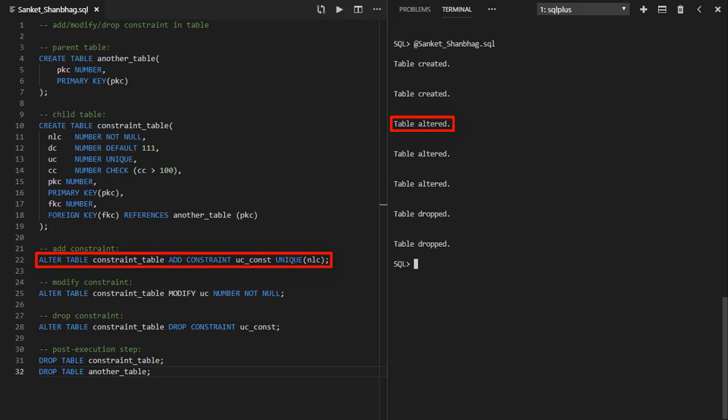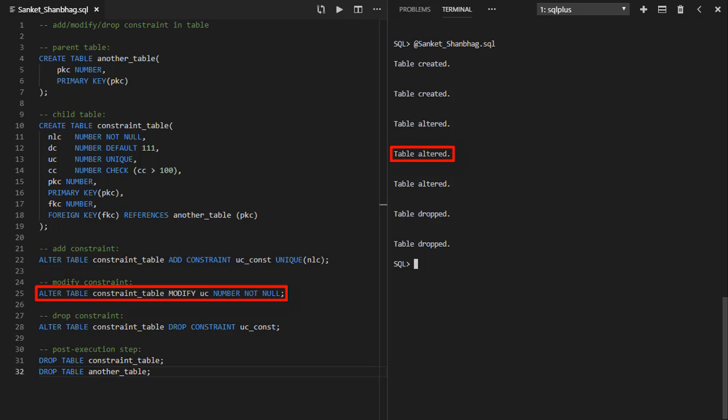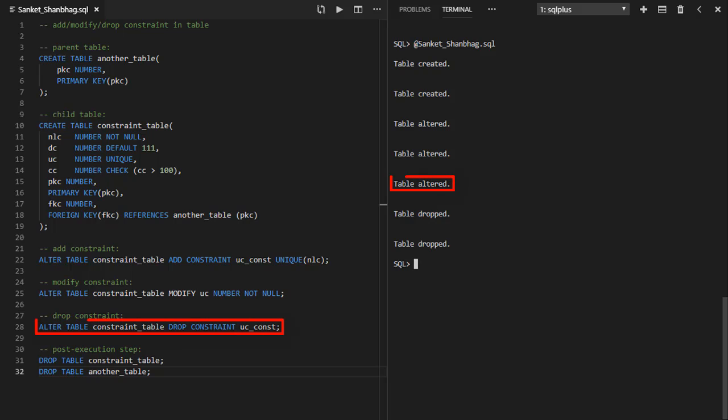We can add constraint on column using Alter Table table name, add constraint constraint name, constraint. Modify constraint on column using Alter Table table name, modify column name data type constraint. Drop constraint on column using Alter Table table name, drop constraint.